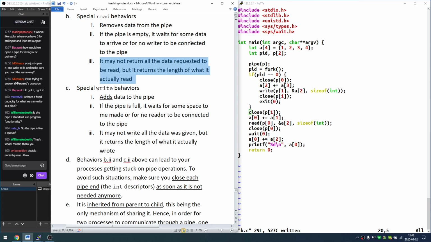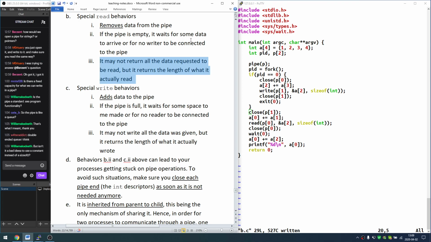So the solution was, all right, if it didn't return as much as I wanted, try again to read the rest. And then it all was fine. Now this key was not really read from a file, it was in Java and it was reading it from a stream. So the behavior of read in that case was similar to this.